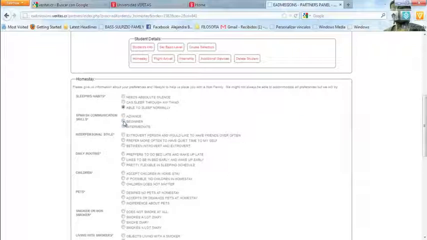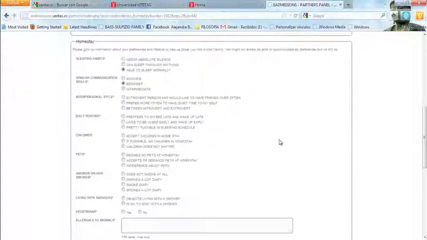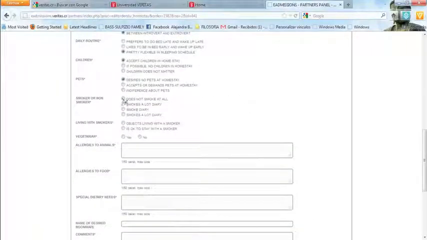This will let us know about Carlos's habits, whether he is able to sleep normally, his level of communication with his host family, his interpersonal style, his daily routine, if he likes children, allergic to pets, is non-smoker, and objects to living with a smoker. We're inventing all of this info for Carlos.